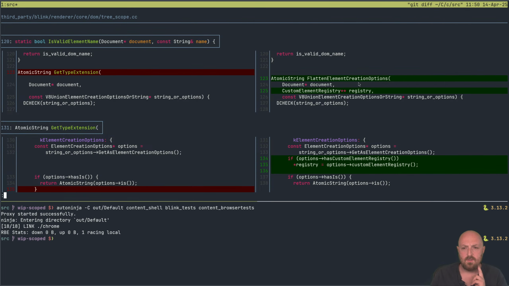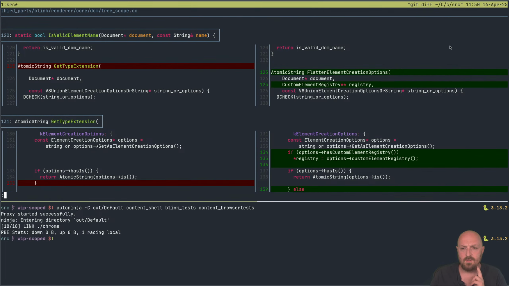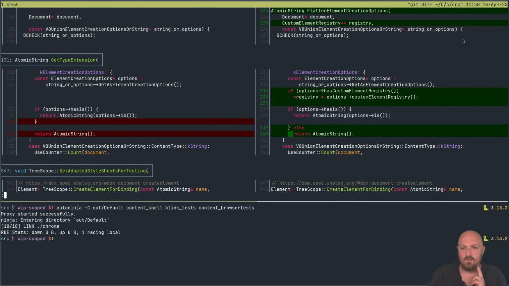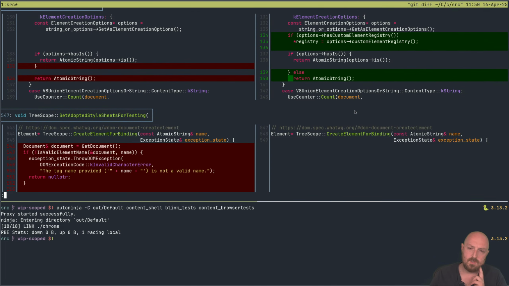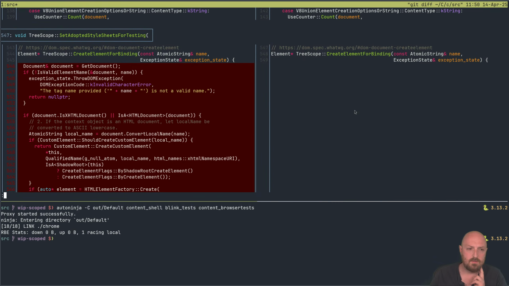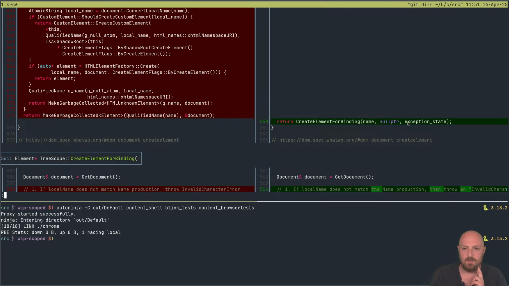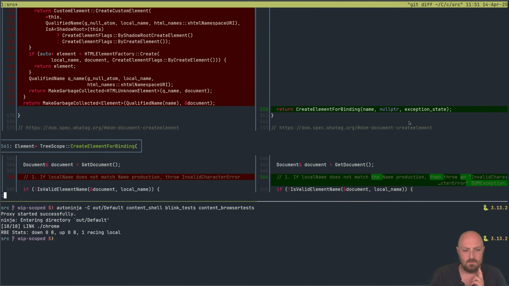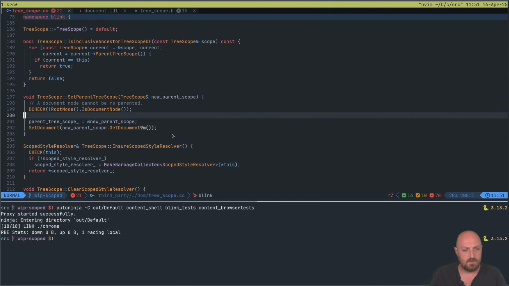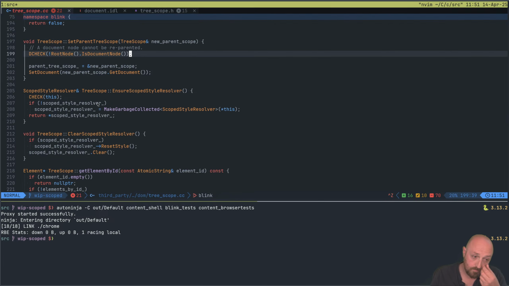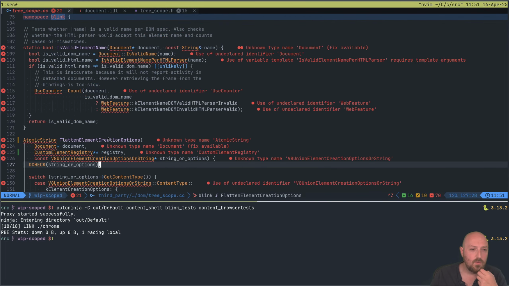Go what we've done. So get type extension is called flatten element creation options now. And we assign the registry and return the is, which is a bit hokey. I feel like I want to improve that. Create element for binding now just calls create element for binding passing in a null pointer, which we want to.